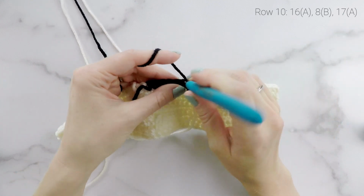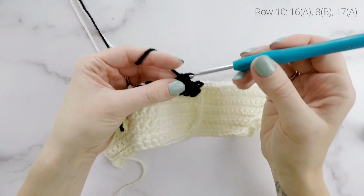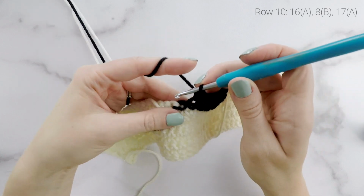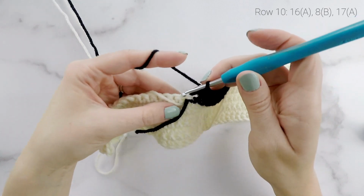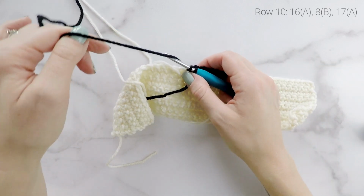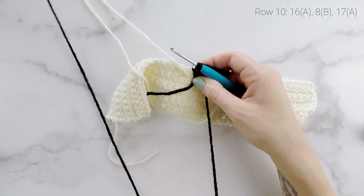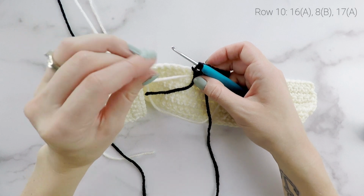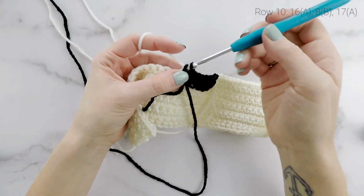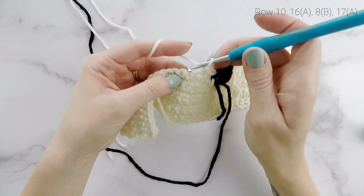That's 1, 2, 3, 4, 5, 6, 7, 8, and on our 8th stitch we are going to finish off with our color A. So drop color B, making sure you drop it in front. Pick up color A bobbin that is right underneath here. And we are going to pull through with color A, and then we're going to finish off the row with color A.